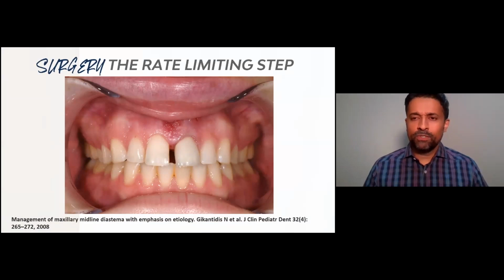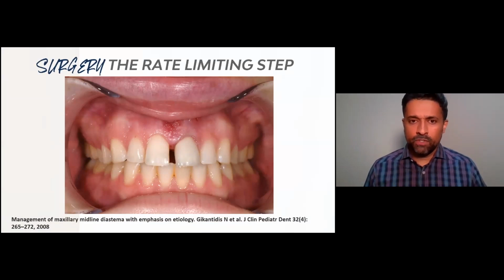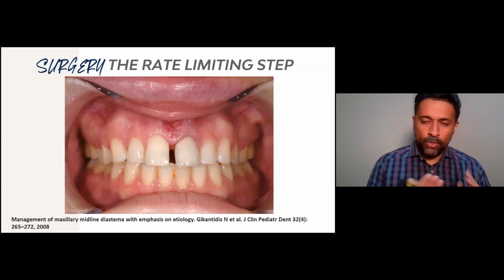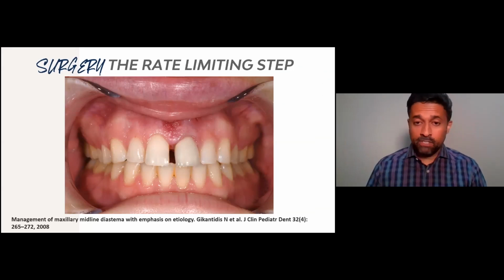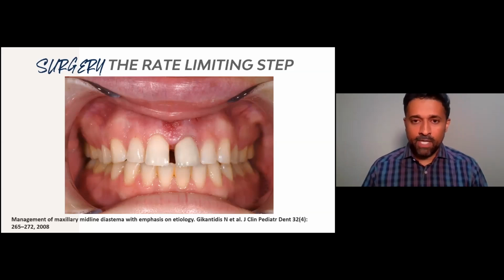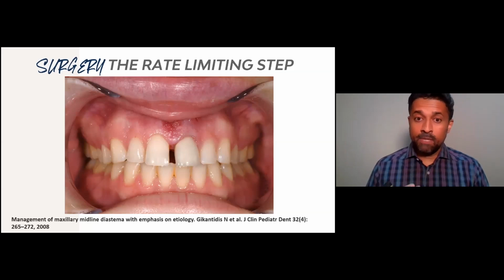Now, what I like to refer to when I'm doing these cases, I love to do my own surgery, like Azim, I love to do my own implants. And I always refer to surgery as a rate limiting step with all this. It's going to cause a delay between when you do that surgery to the final restorations, whether your implants are immediately loading or not. There's always going to be a delay until you get to that final point. So I like to call this a rate limiting step, because this is a step I want to get out of the way right off the hop.